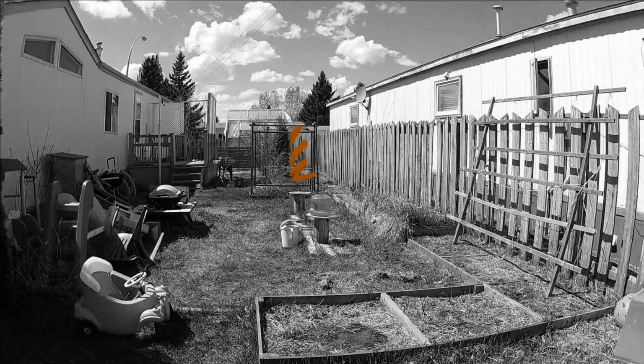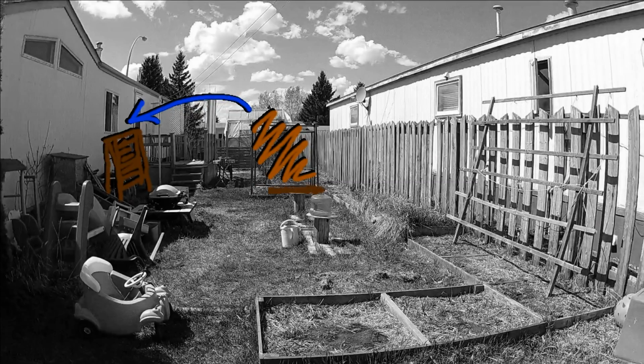First up, we've got to take out the trellis that's in the middle of one of my garden beds. So that's going to get moved off to the side. Next, we've got to clean up that bed. We're going to do a bunch of weeding on it, take all those weeds out, and basically prepare it for some carrots.